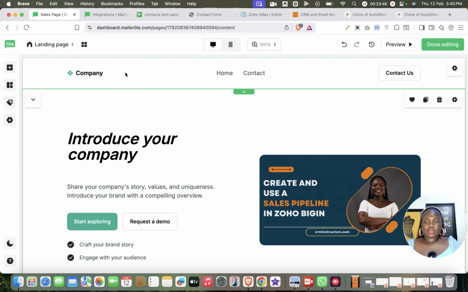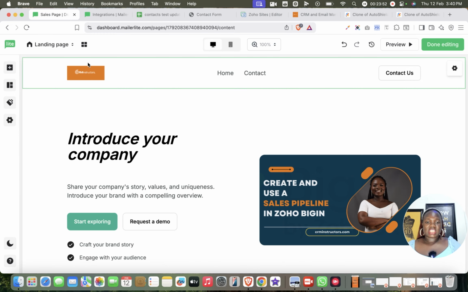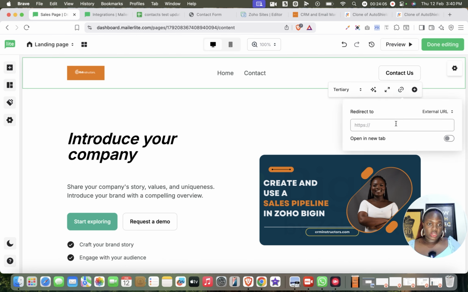So that is for the menu, and also this is for your logo over here. So I'm just going to select an image for our logo, and I'm just going to insert this, and as you can see, the logo has been done. And we have the contact us, where you can allow people to maybe create a form and just allow them to come to that form when they click on contact us. The same way, you can use an external URL like your website, or you can use an anchor, you can use a pop-up, you can use a landing page, or whatever it is you want to use.